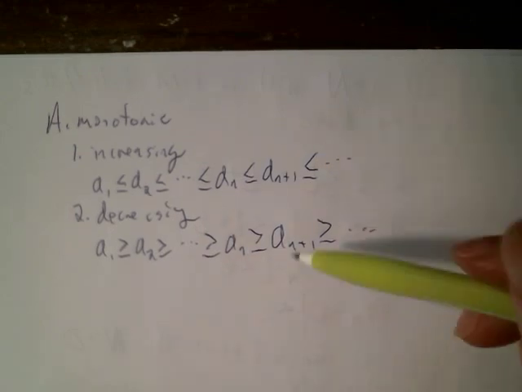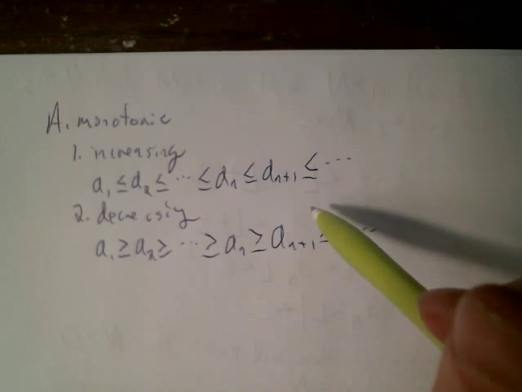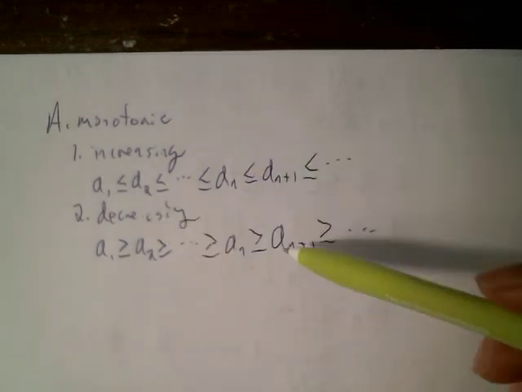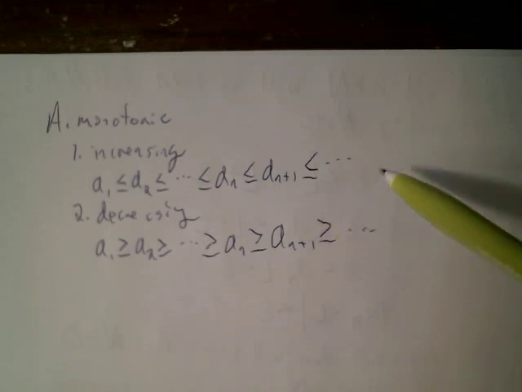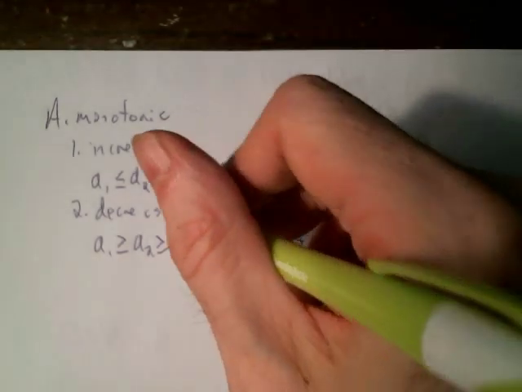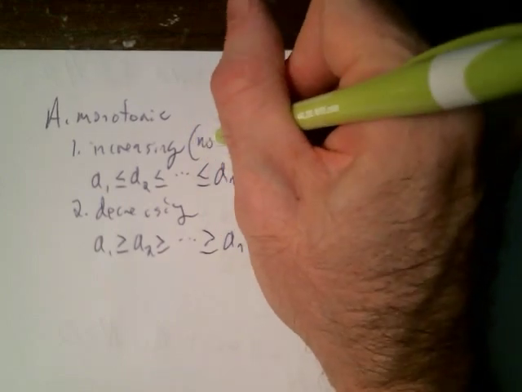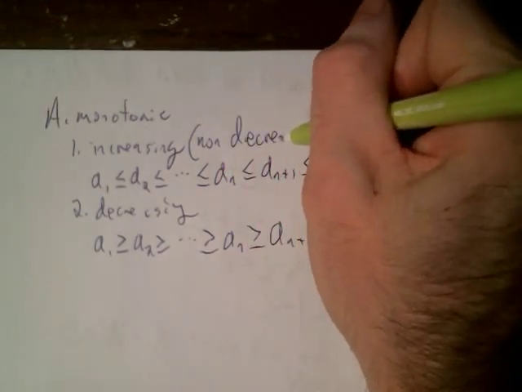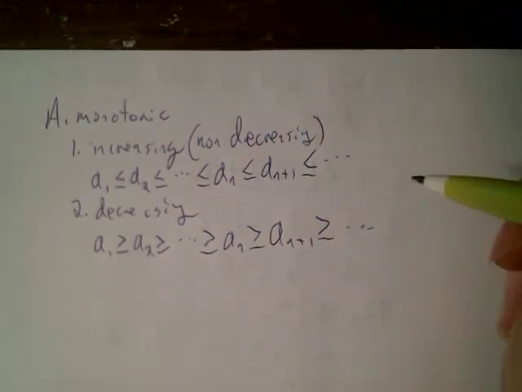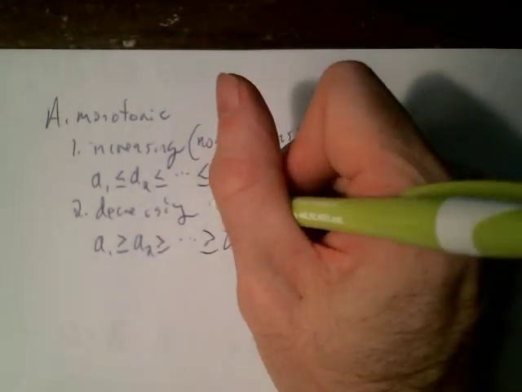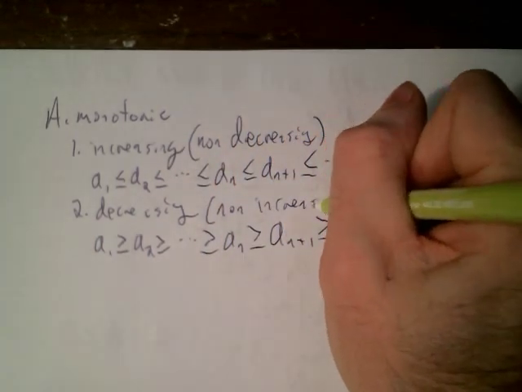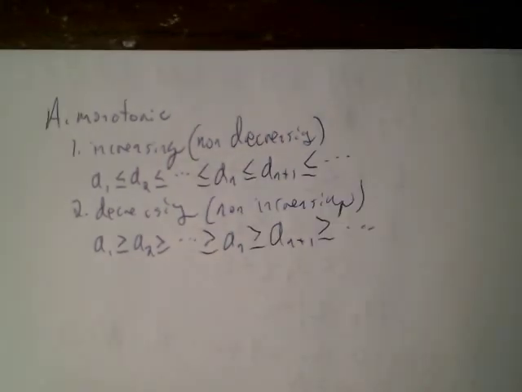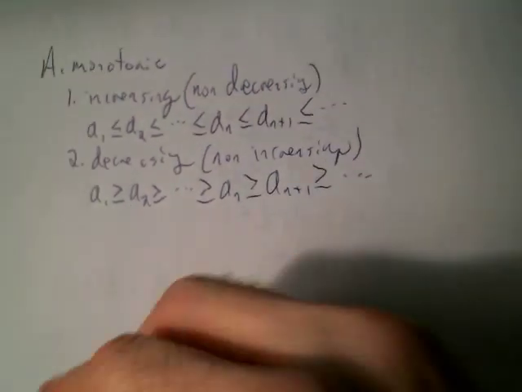Okay. So the book, to get around this issue of whether or not it's going up or down or it's always staying the same, decided to call this, as opposed to increasing, non-decreasing. Okay? So it can be remaining constant, is what the book is saying. And then instead of saying decreasing, they're going to say non-increasing, which is a headache, but there's no way to get around it unless you introduce extra definitions.